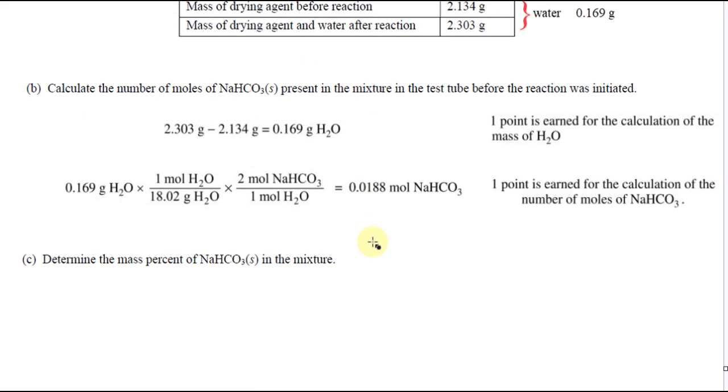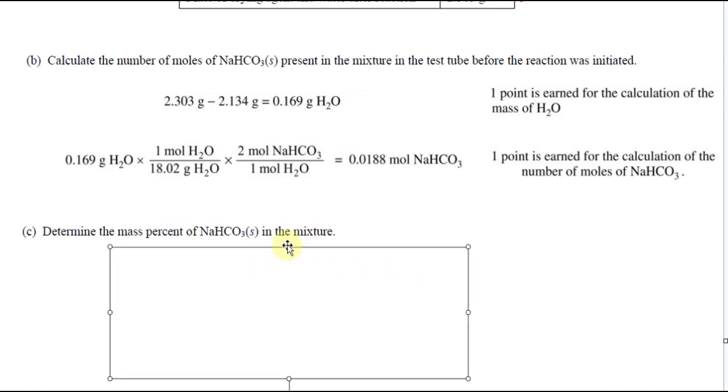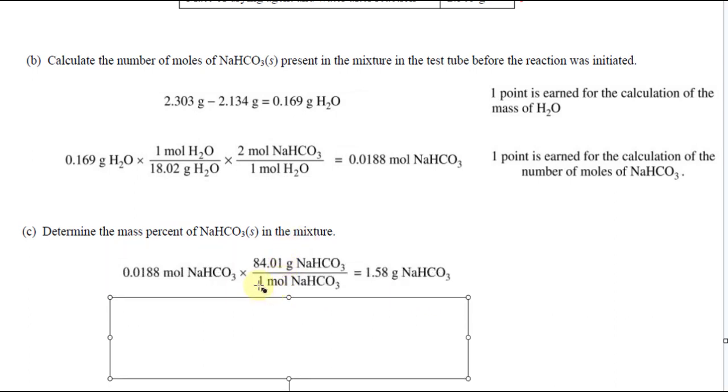We did the calculation. Make sure that you show your work. You did that in your calculator pretty much easily in your head, but you've got to prove that you did some calculations. Here, show 0.0188 times 84. By the way, if you had the wrong number of moles of sodium hydrogen carbonate, as long as you were consistent and multiplied by 84.01, you would get the point. You're not double penalized. If you did this answer incorrectly, don't worry about it for this problem. Whatever you had here, you should be multiplying by 84 to get 1 point for the mass of sodium hydrogen carbonate.